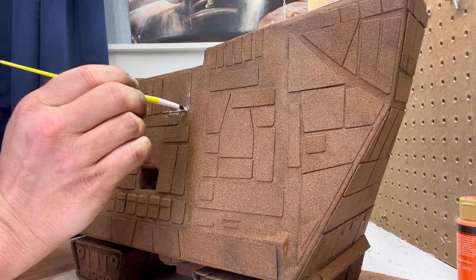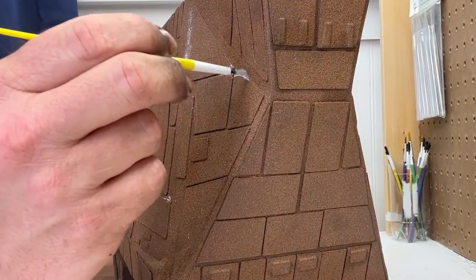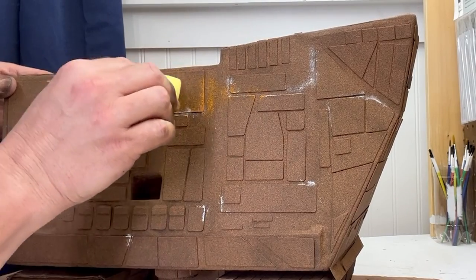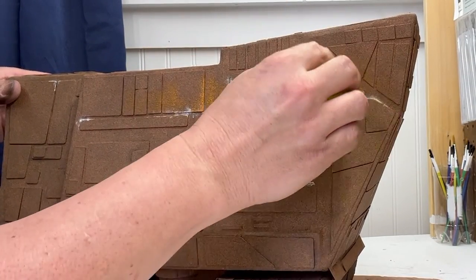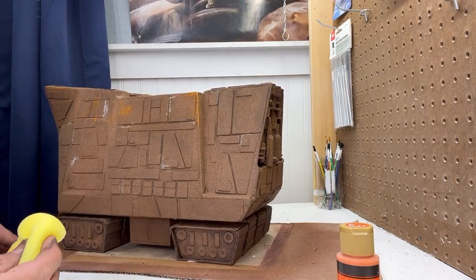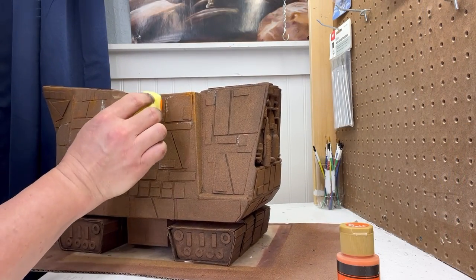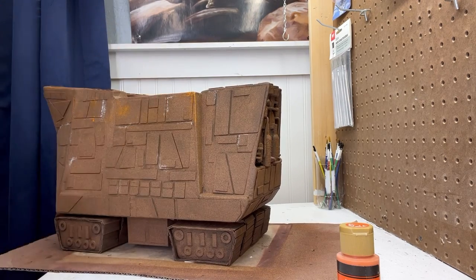I move on to adding in some simulated corrosion with some white paint that I just dabbed on. And I used a sponge and some orange acrylic paint just to add even more weathering and distressing. Overall, I was very happy with the way this project turned out. It was a lot of fun and definitely a challenge.